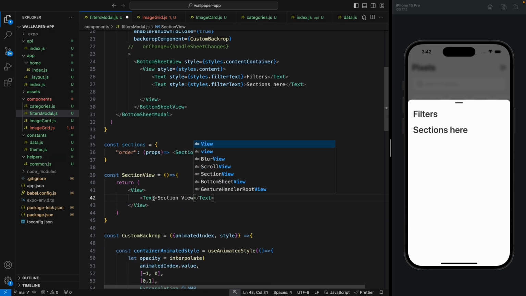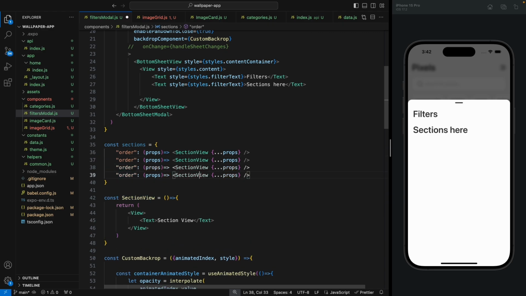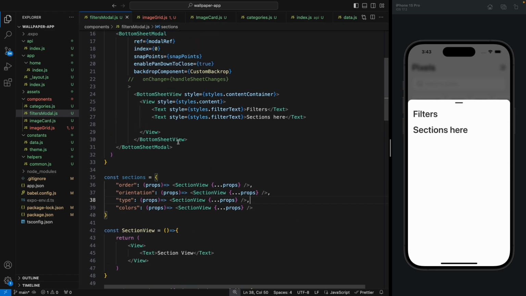Now we're gonna have multiple section views for all the filters. So let's just copy this and change this to orientation, and this one to image type, and then the colors. Now to remove these errors, we're gonna add commas like this. So now we can loop through all of these sections and show them here.